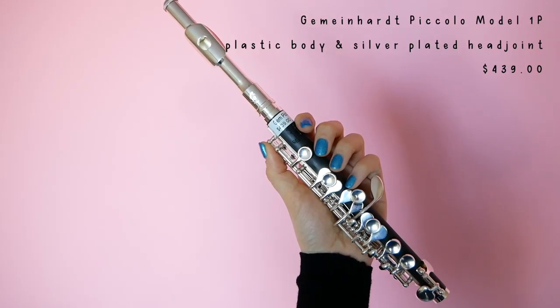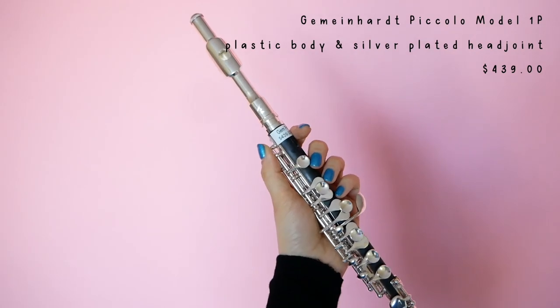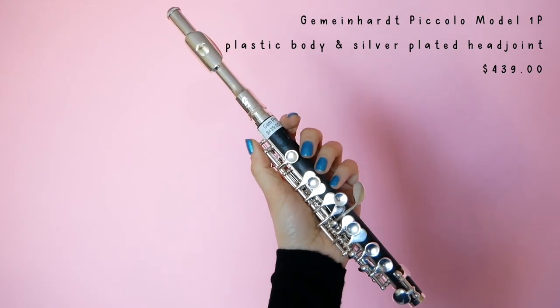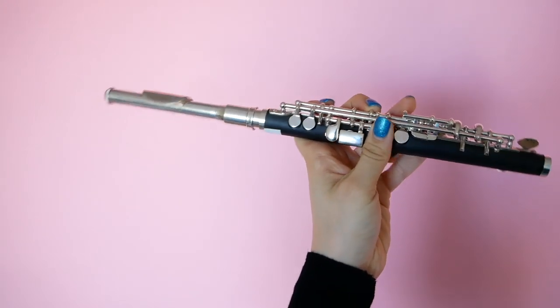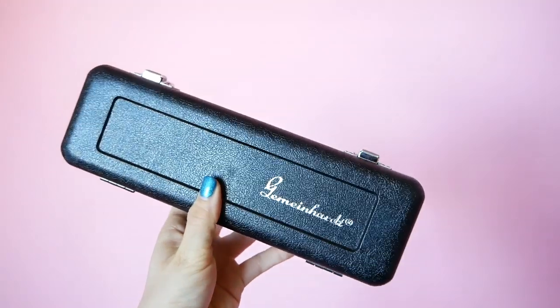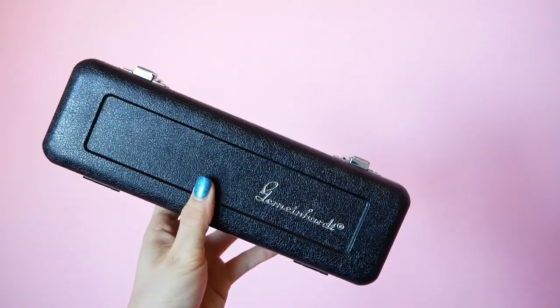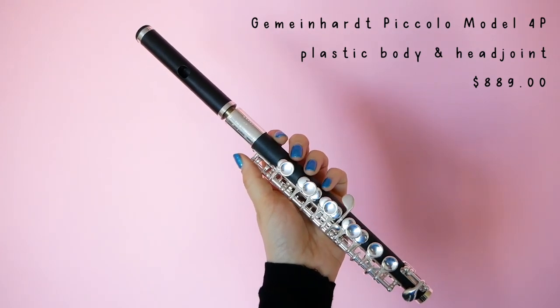So first up we have this Gemeinhardt 1P piccolo. It has a sterling silver plated head joint, a plastic body, and sterling silver plated keys. I feel like I played on this exact model of piccolo during my short-lived high school marching band career, so it's super basic, but it gets the job done. Piccolo number 2 is also a Gemeinhardt piccolo.